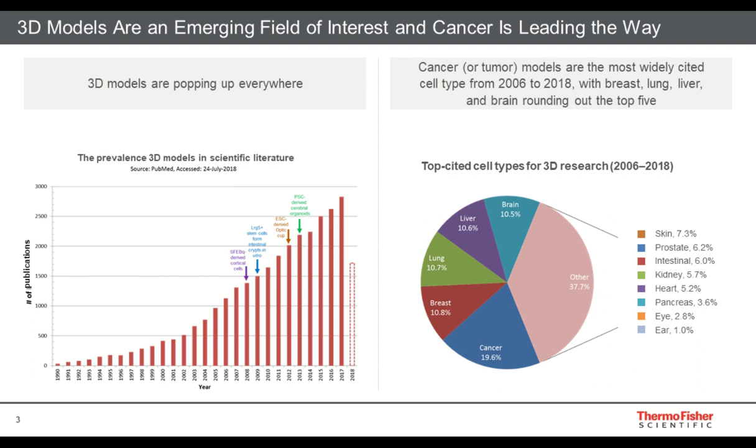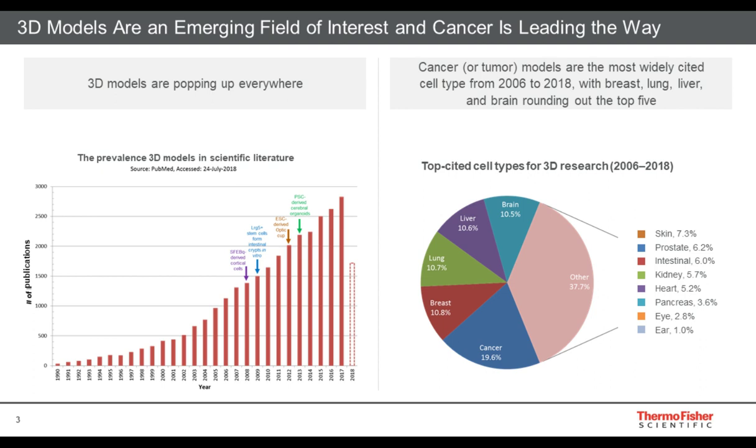And these represent some of the foundational pluripotent stem cell derived or adult stem cell derived organoid models that are really helping propel 3D models forward. As you can see, this graph is a representation of the number of publications being published year over year for the past couple of decades. And you can see that driving the interest, people from all areas of cell biology are taking advantage of the new things that 3D models have to offer.